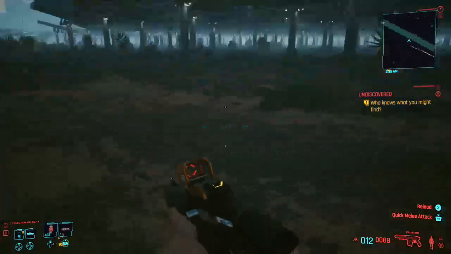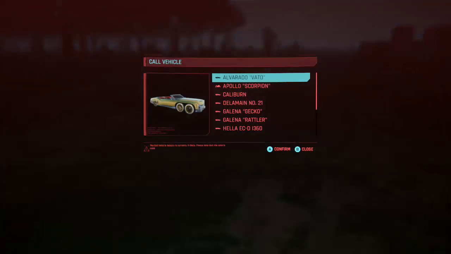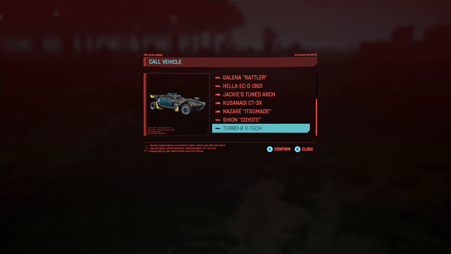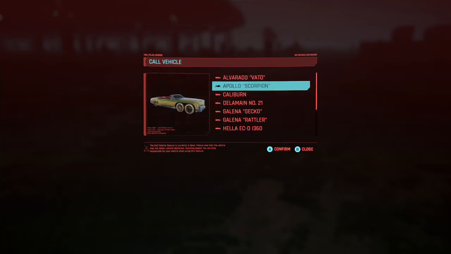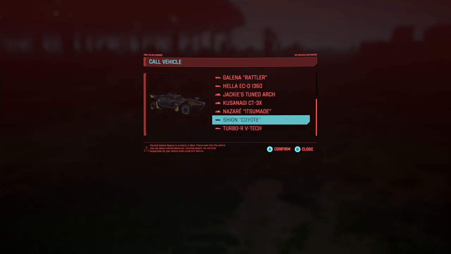You know what? Let's go call my car real quick. Which one should we call? We'll probably call the... where is it at? Oh, okay, so the VTEC Turbo is mine now. I wanted to make sure of that because this is another car. It's kind of like the car you get when you see the game, the Turbo R VTEC. It's the one you see in the commercial of the game, showing you driving around. You actually get this for free, you don't have to pay for it. So you'll get that in one of the stories.